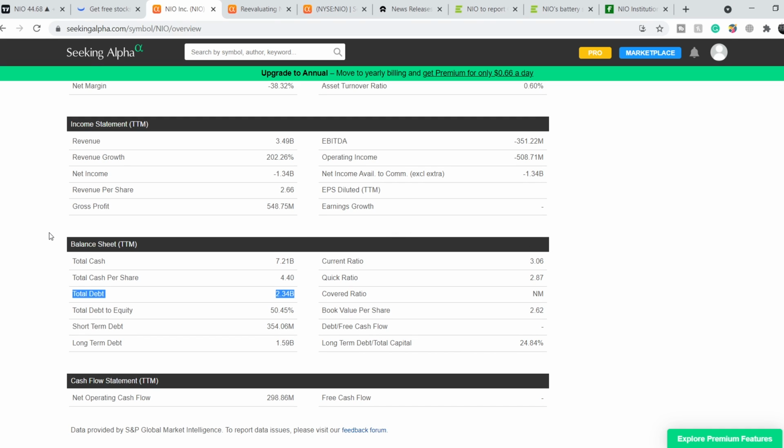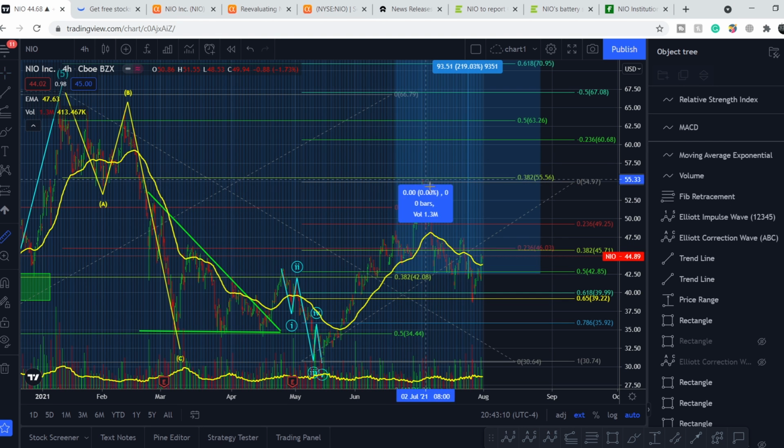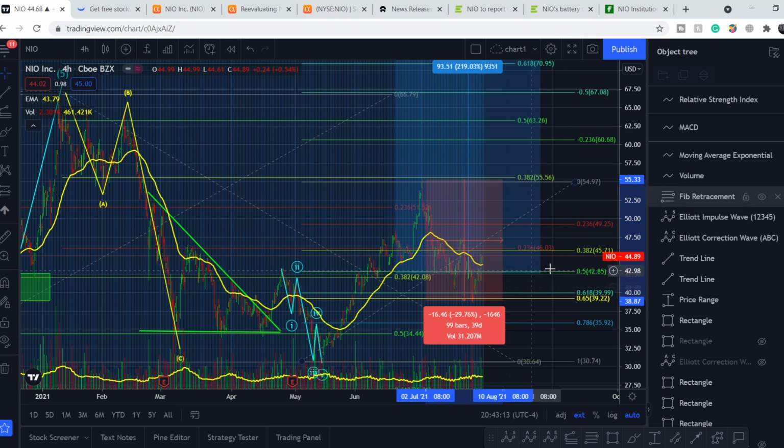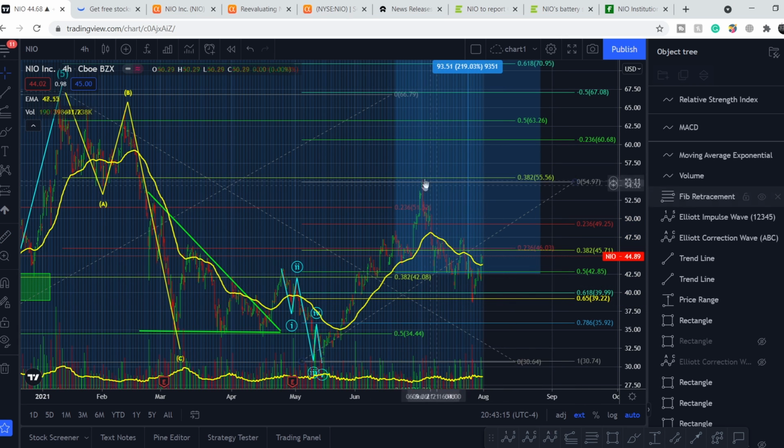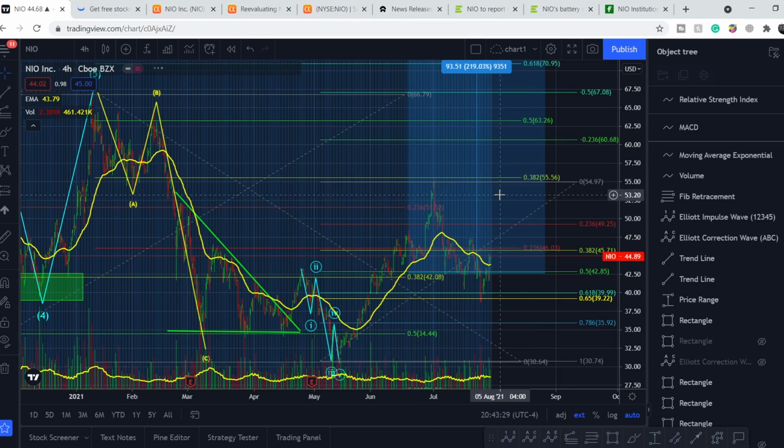So I have to say that this company from the financial standpoint is very stable, and you might be wondering why we have this massive sell-off from this top to this level of around 30%. And I have to say that this sell-off was predictable, and it is a very technical sell-off because we hit this level as I marked previously. It is a confluence level between 0.382 Fibonacci retracement from the very bottom to the very top, and it is also this support and resistance level, and we hit it to the tick and then bounced back to the downside.